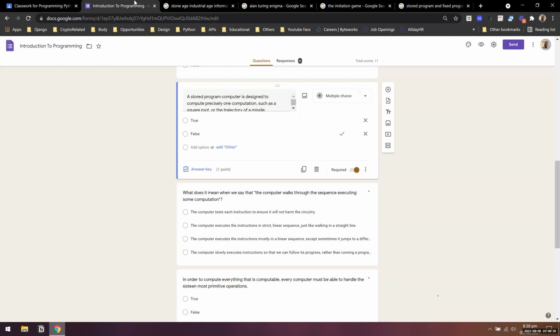A stored program computer, on the other hand, can run multiple things. The computer in front of you right now can do multiple things. You can open your calculator, you can go to Instagram, you can watch a video, you can take a picture. I'm speaking generally now. As we go further into our programming class, you are going to be writing multiple scripts that will be doing different things, and all of them will run on the same computer. So what this basically means is that you can store a program on your computer and run it. Does that make sense now, Blessing?